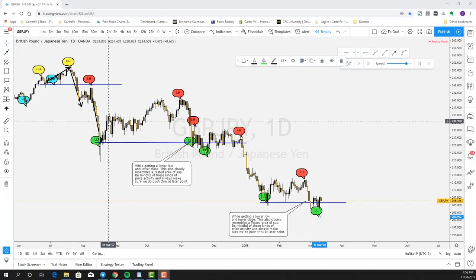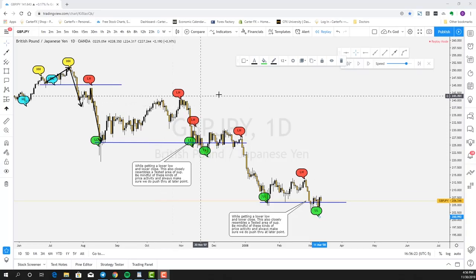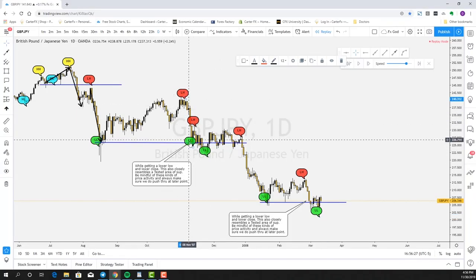All right, so from there you can see we had a complex pullback movement inside of our structure points. Ultimately, however, it was when this point here produced this lower low did we actually get our next set of structure points. Now I picked this area to highlight a particular area in the market that we have to be a little bit mindful of, right?